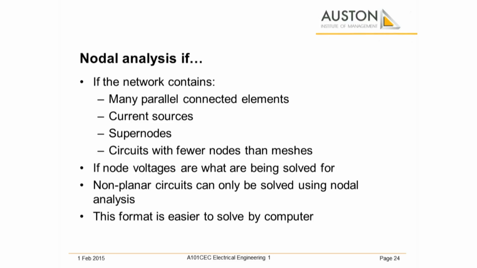We now have two analyses, mesh and nodal analysis. When then can we use nodal analysis? We can use nodal analysis if, first, the network has many parallel connected elements. Second, if the network has current sources. Third, if the network has supernodes. And fourth, if the network has fewer nodes than meshes.